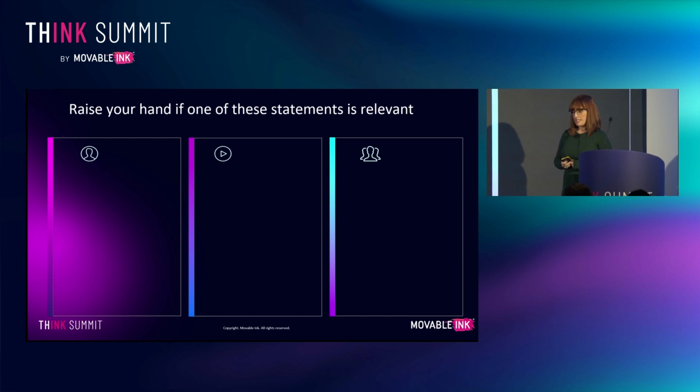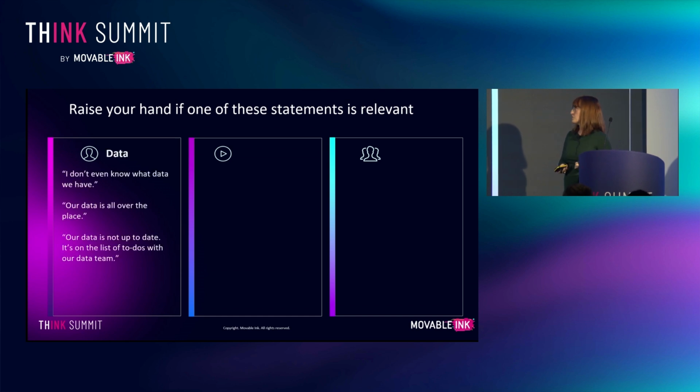Before I dive into these things, this is the only amount of interactivity I'm going to ask for. Please do raise your hand if any one of these statements is relevant. From a data perspective, I don't even know what data we have. Our data is all over the place, and our data is not up to date. It's on the list of to-dos with our data team and keeps being pushed back. So hands up if any of those statements is relevant. Okay, great. Or not great.